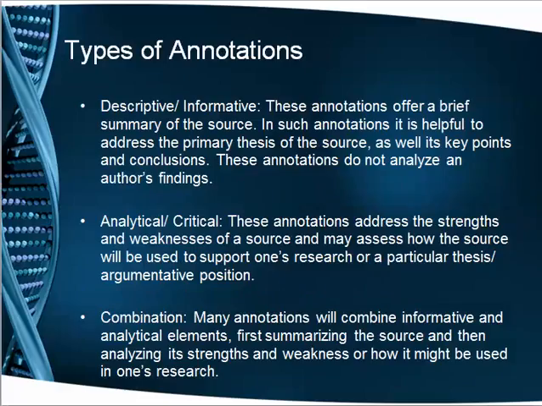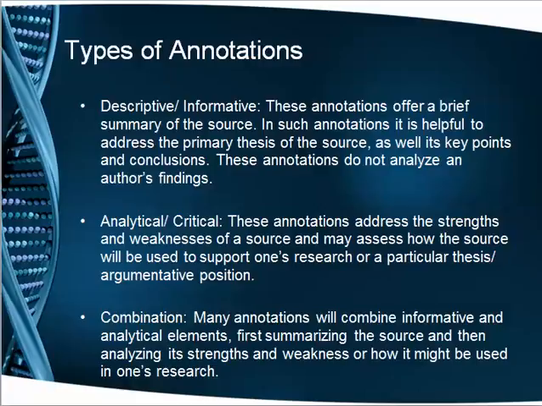Now let's explore the two main types of annotations, starting with descriptive or informative. These annotations offer a brief summary of the source. In such annotations, it's helpful to address the primary thesis of the source, as well as its key points and conclusions. These annotations do not analyze, however, an author's findings.